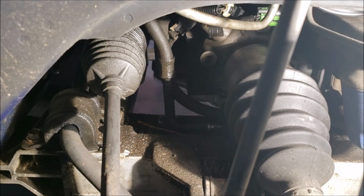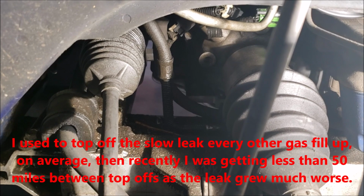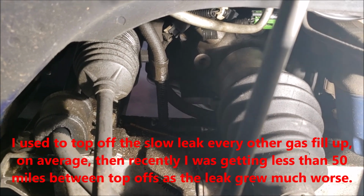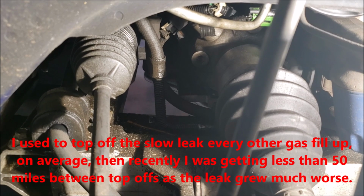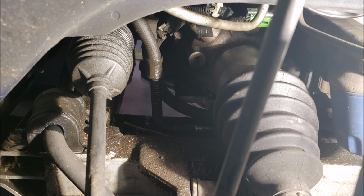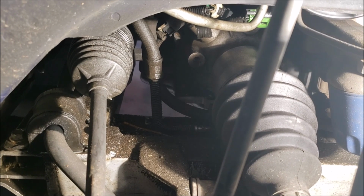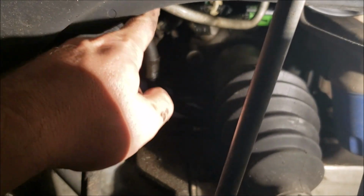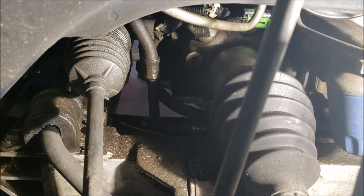Mine's actually been leaking for a couple of years now. I just keep topping it off with fluid. And actually, I'm going to show you a tip if you're in that situation and you either can't afford this or it's too hard to do it. I'll show you a trick for a lot easier way of filling the fluid on these, because as you know, it's really low to get to the power steering cap.